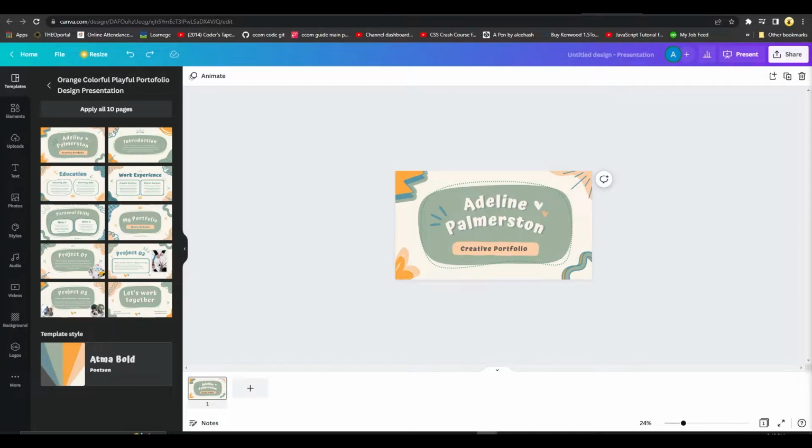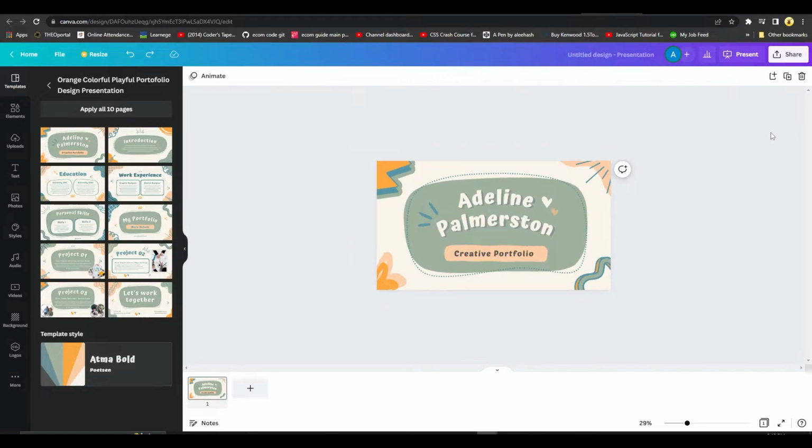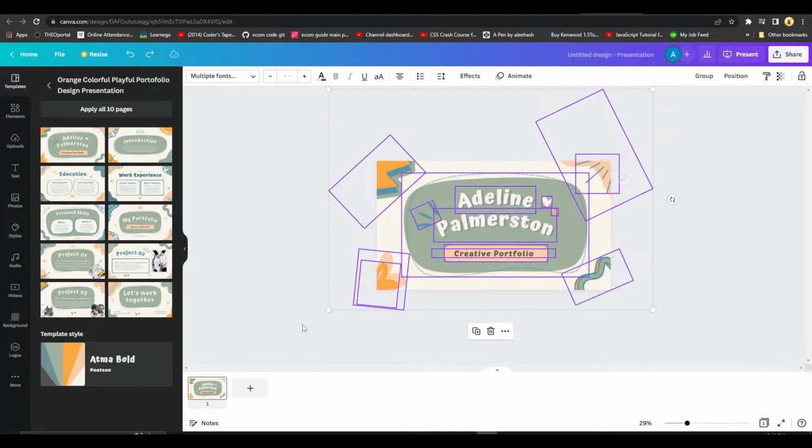So firstly, when you have your page opened up on Canva, you can see that we have no option whatsoever to rotate the page anywhere on the screen. I've tried so much to find it myself, I couldn't find it, but I finally managed to figure out the obvious, which is to simply drag and select everything on your page, and then after that you are going to see this particular button pop up.